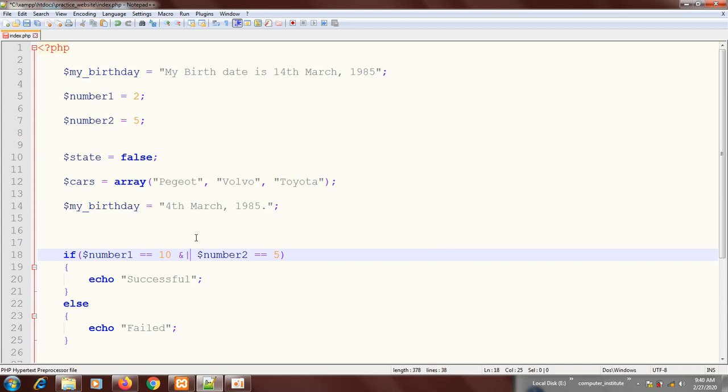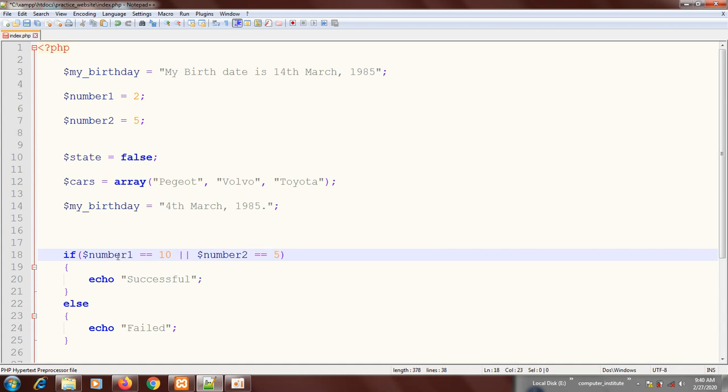If you look at your keyboard, very much under your backspace key, you are going to see this OR sign. Once you hold down Shift, you press that key. That is actually where you also see the backslash. Press that key and the OR will appear. It is directly under your backspace key. Good, so this is the OR. I will remove AND completely.